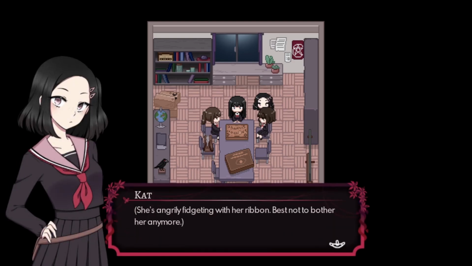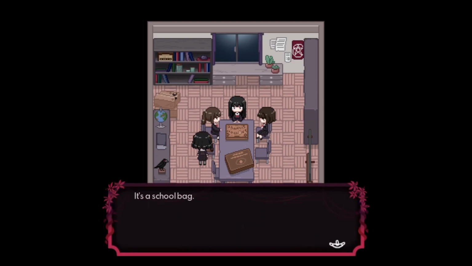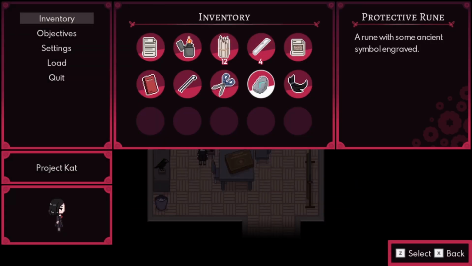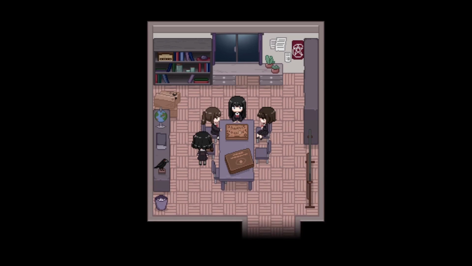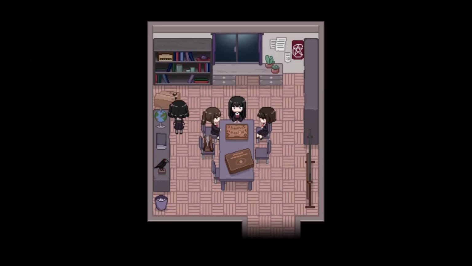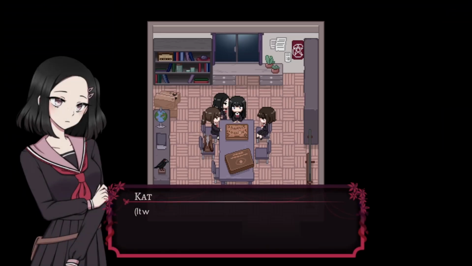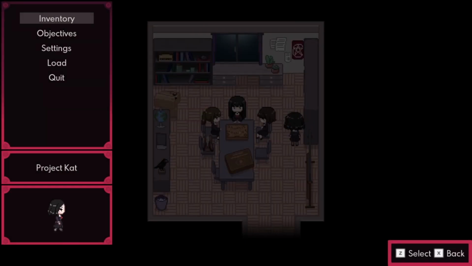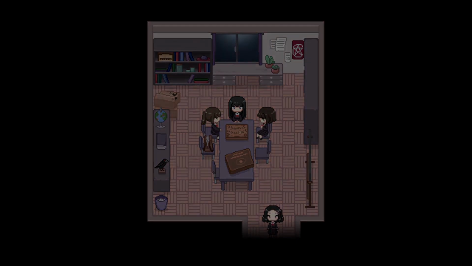She's angrily fidgeting with her ribbon. Something shiny inside. I want to grab it though. Can I grab it real quick? Use scissors on it. No? Use this. I don't know. Burn her. Burn her alive. Oh, okay. Guess not. Anyway, there's nothing locked. This drawer is just stuck. It's not locked, so I don't know if there's any way to open that.